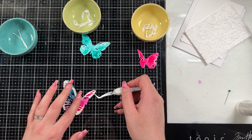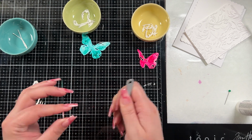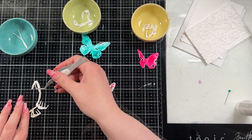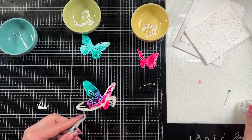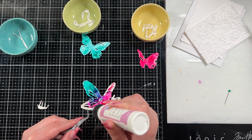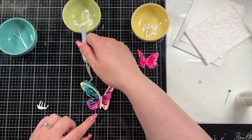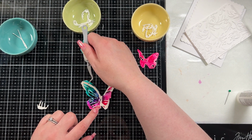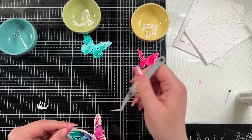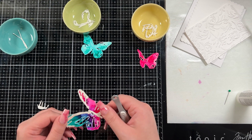And then you see I did lay out my highlight pieces along the butterfly so that I knew where everything went, and then I pick it up just to make sure I've actually lined it up properly. I choose to use my reverse tweezers for this. I just find it easier when I'm using delicate pieces with glue, because I find it easier to hold. You guys know I have longer nails, so sometimes they get in the way, but this is just the easiest way I've found. So then I just use the reverse tweezers to lay it down, and then I line it up, make sure it looks like it's in the right spot, and then I just move on to whatever the next piece is.